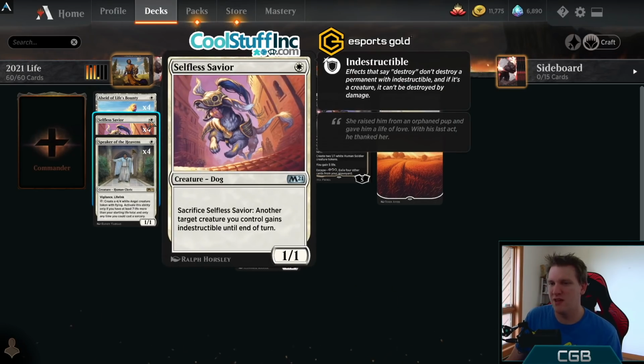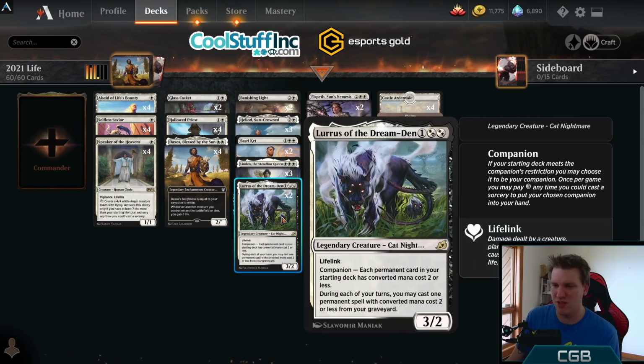Selfless Savior, you end up needing this a lot. There are many Bone Crusher Giants in the format. This can save a creature from a Bone Crusher Giant because it's not preventing damage. Indestructible is an ability. So you end up using the Savior a lot. It's also good in conjunction with Lurrus.